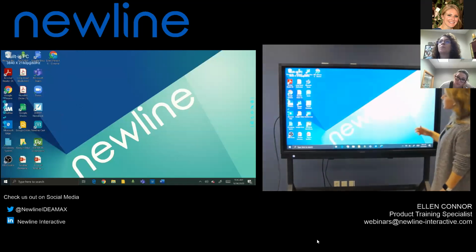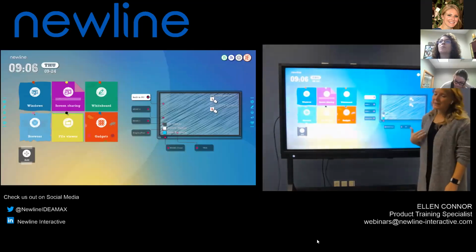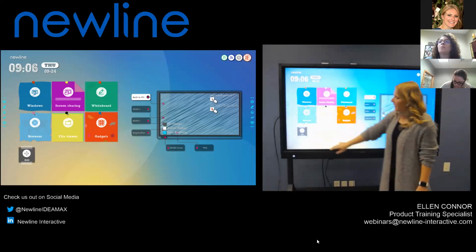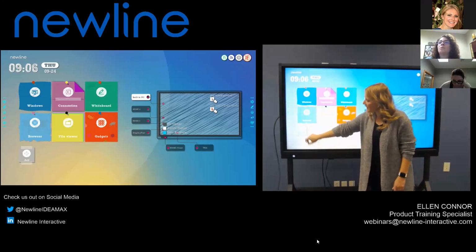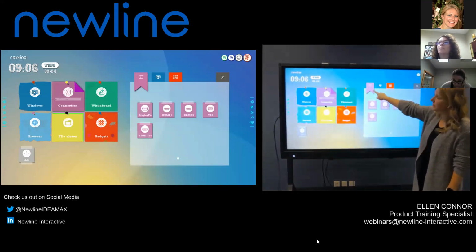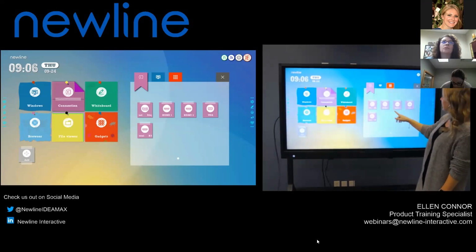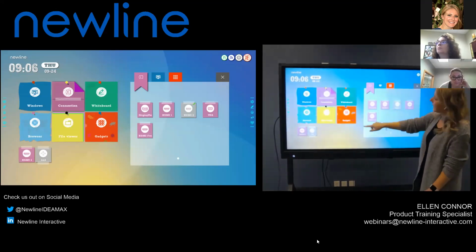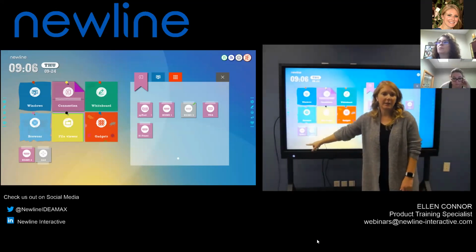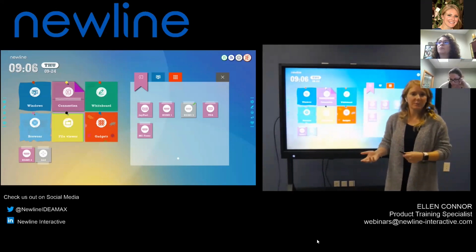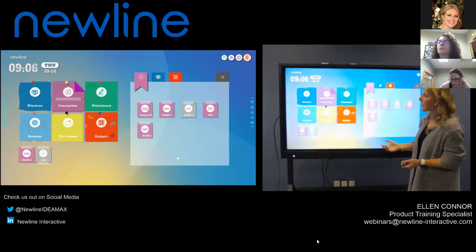Now, if you wanted to create a shortcut to, let's say, HDMI 2, rather than using this diagram, down at the bottom left, it says Add. This is where you can create a shortcut. So here, that first purple tab, I can create a shortcut for HDMI 2 where I just touch on it, and now I've got my shortcut down at the bottom. It just helps make things a little bit faster for you to be able to switch between the different computers that you have access to.